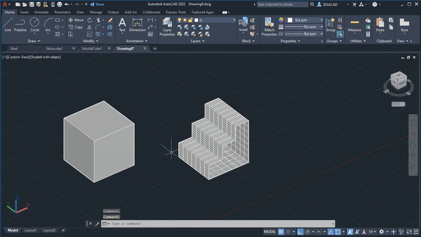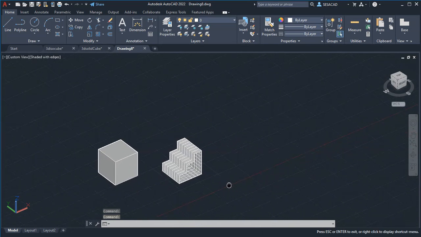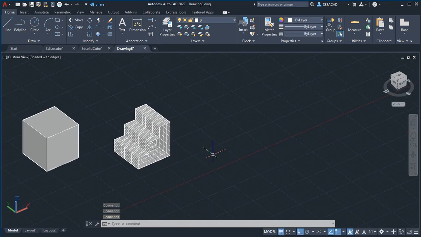Okay, if we try to do another one, but this time we will use the P-line command. P-line command means you're going to create a polyline. If you've forgotten, we've used that before. We're going to do the same thing. We're going to select any point, and then go up on the Z. Make sure it goes up on the Z. And then you can see it's very hard to go up on the Z.